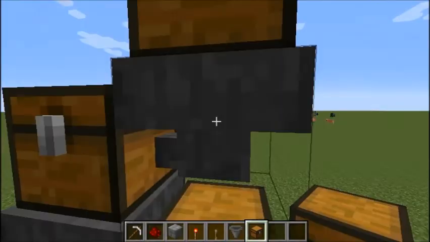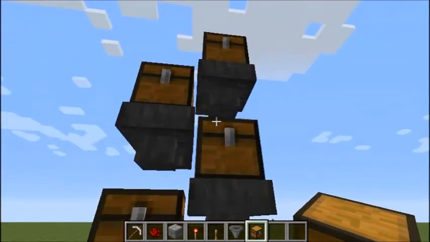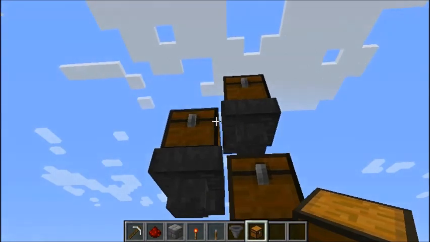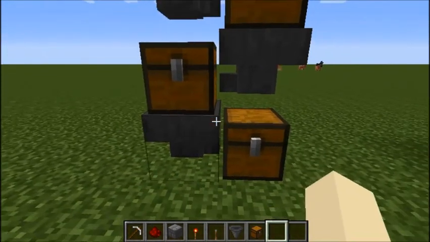Let's demonstrate. As you can see, it has 1 stack in here. It's filtering it all the way down. A hopper will transport 2.5 items a second, not a tick. It takes 4 ticks. I'll explain ticks when we get to them.